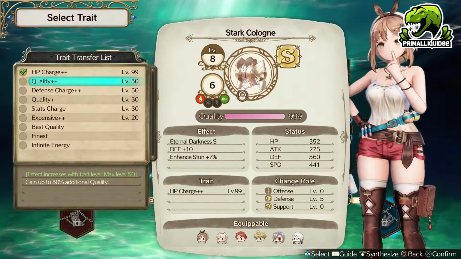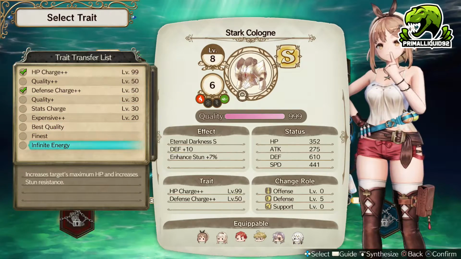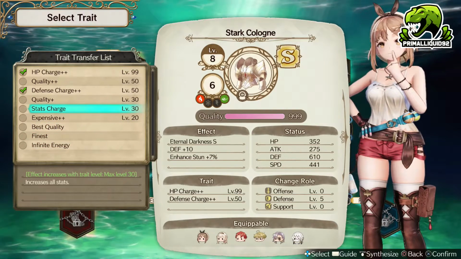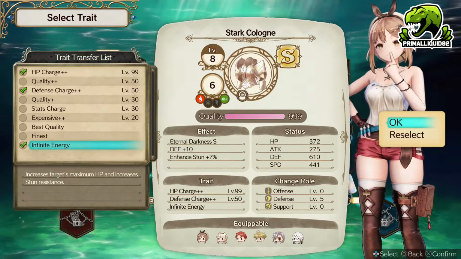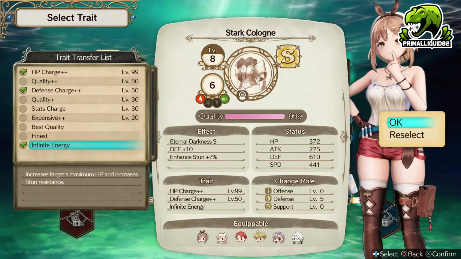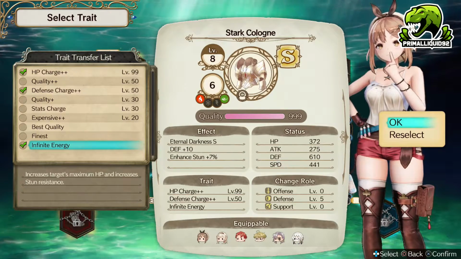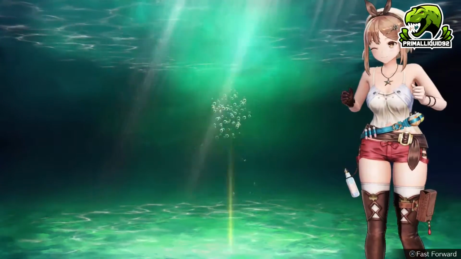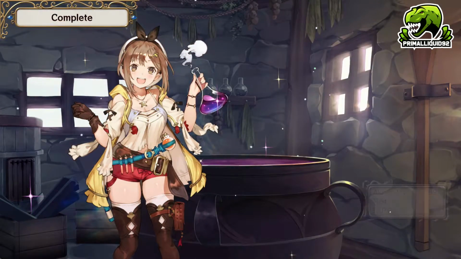As for traits, we're going to be using HP charge ++, defense charge ++, and last but not least, we're going to be using infinite energy. The reason we use infinite energy instead of something like stats charge is we want that stun resistance. And last but not least, let's take a look at those stats, shall we? So that is an extra 372 HP, 275 attack, 610 defense, and 441 speed. However, because it's 99 quality, that is not going to be the final stat, as it were.